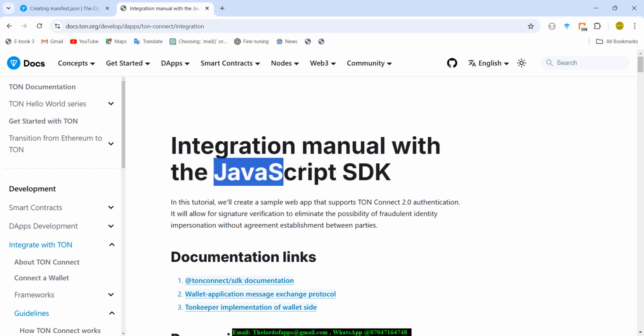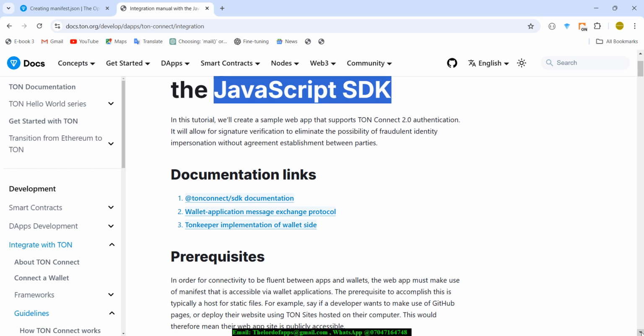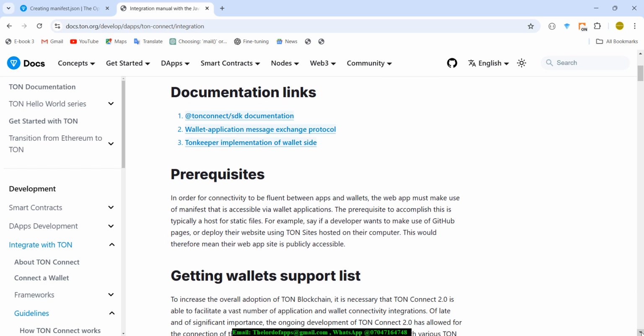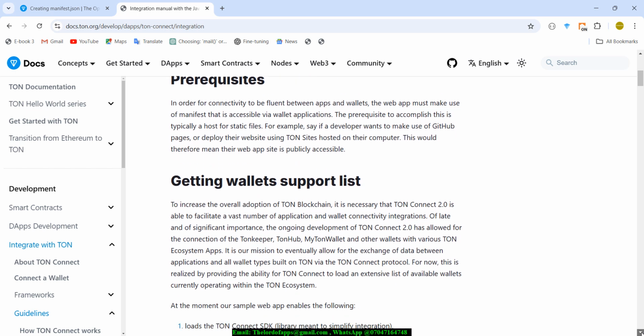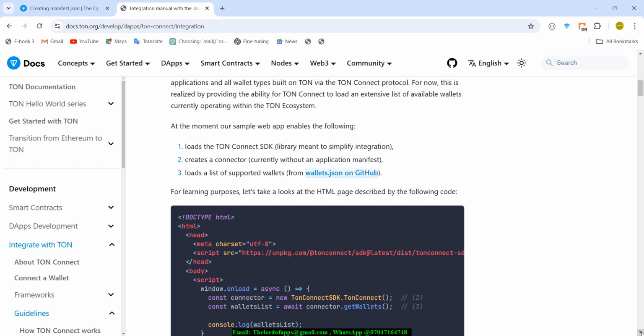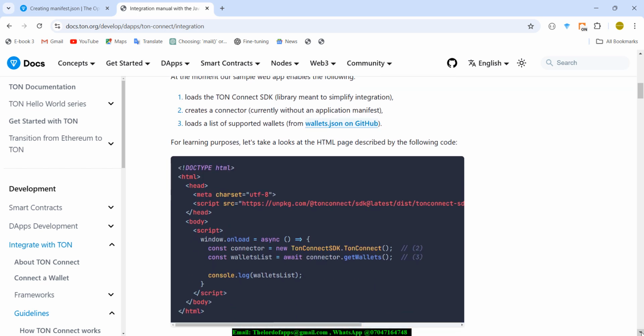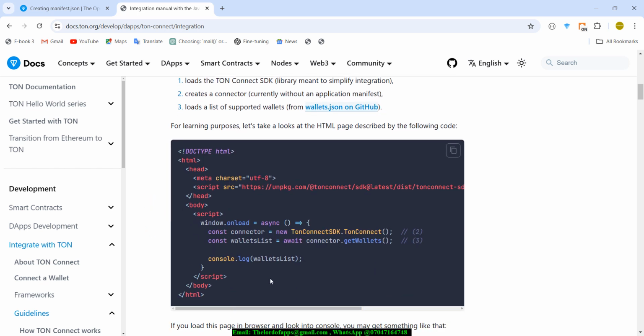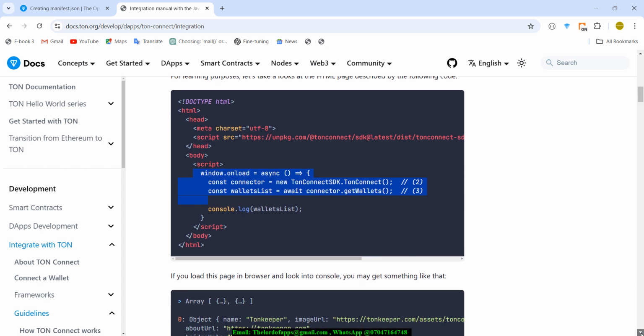Okay, so this is the JavaScript SDK that I want to use. And there are still some other ones like Vue, even Node.js, and some other technologies that you can possibly use within this particular page. But I'm going to just stick to the JS for this tutorial. Right here, this is an example of how you can connect to the wallet. If you want to do that, you can use that right there.